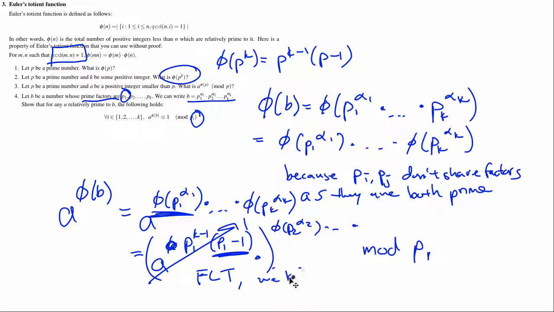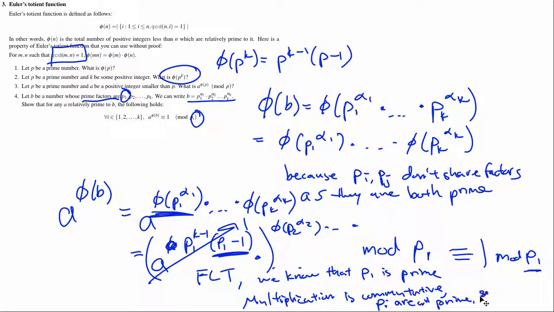And we know that p1 is prime. So, this whole thing will be congruent to 1 mod p1. Now, this generalizes to any other mod p_i because multiplication is commutative. It is commutative. And the p_i are all prime. So, you can use the FLT. Now, this is just a conceptual way of going about this proof. If you want a more formal proof, feel free to look at the written homework solutions. But hopefully, this makes things a bit more clear for you guys. Onwards to the next problem.